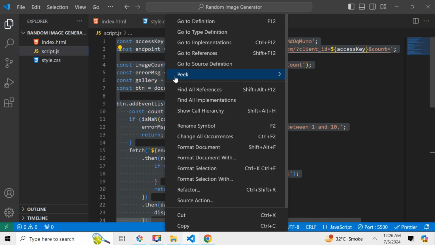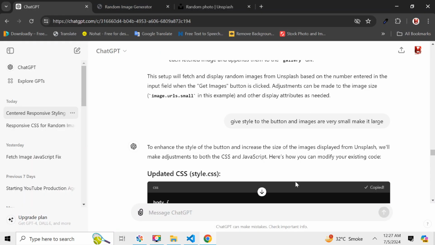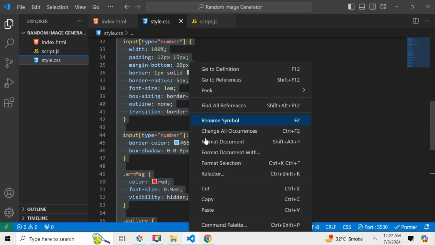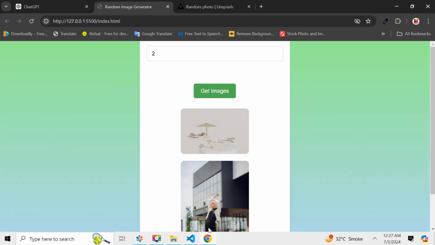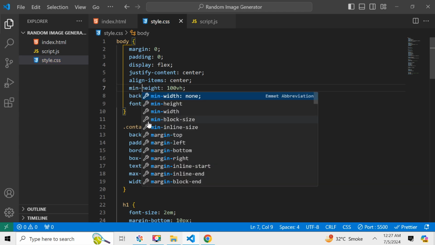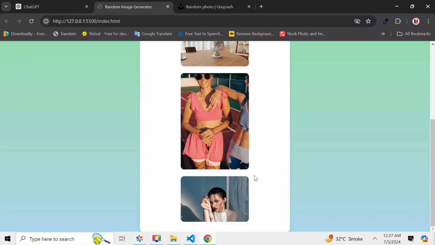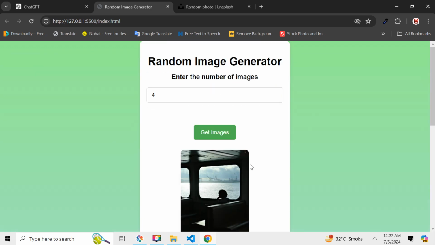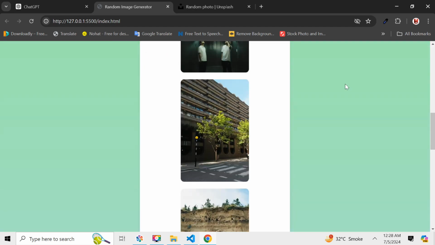The thing is that you will have to just use ChatGPT for all things, so you can do it. Now I changed my button color, but there is a problem with my height. Change it to min-height, and you can see the problem has been fixed. So this is our random image generator. This is working so well.